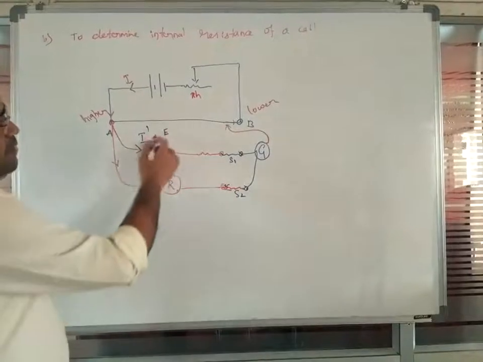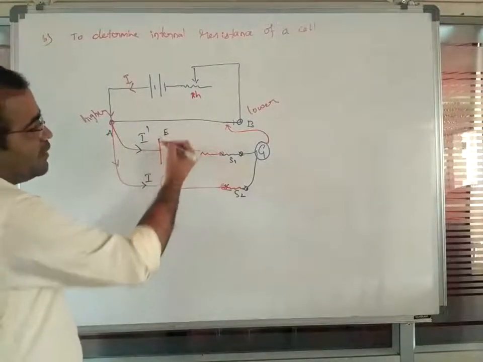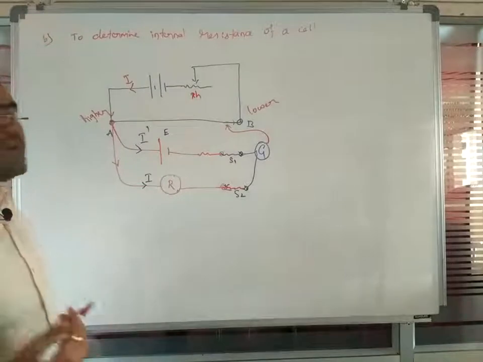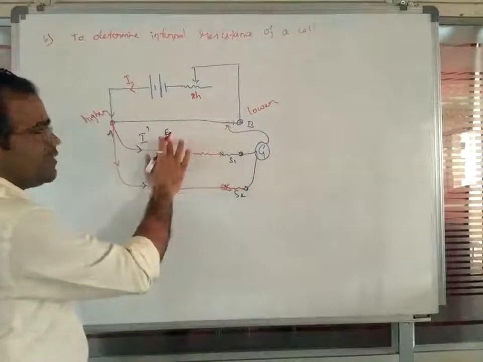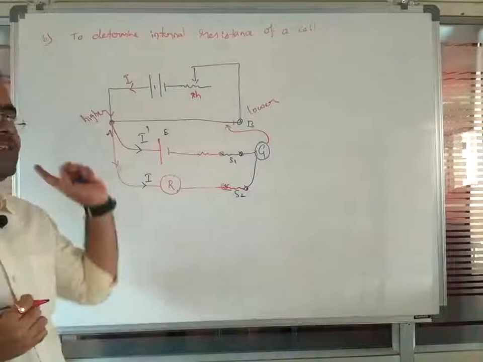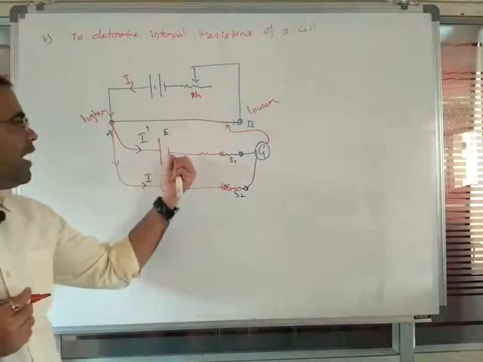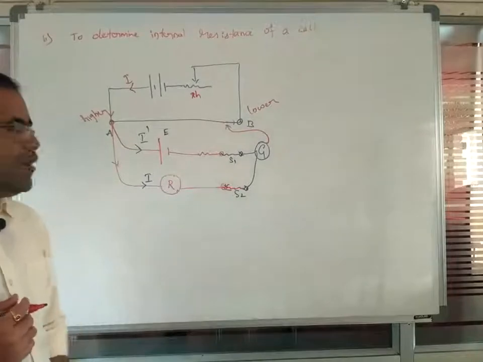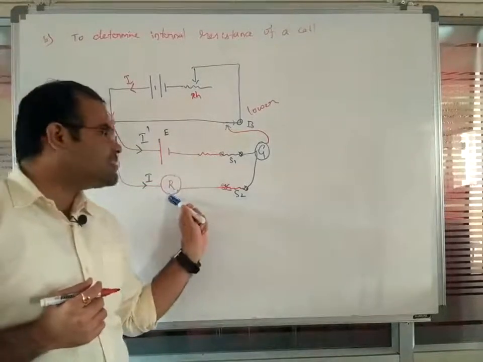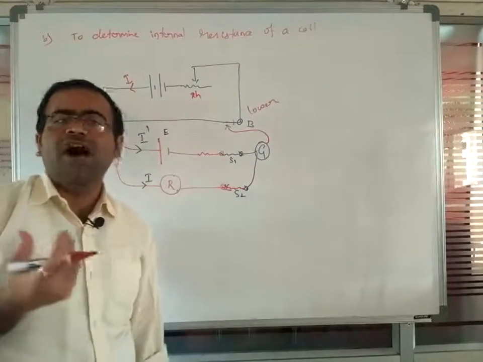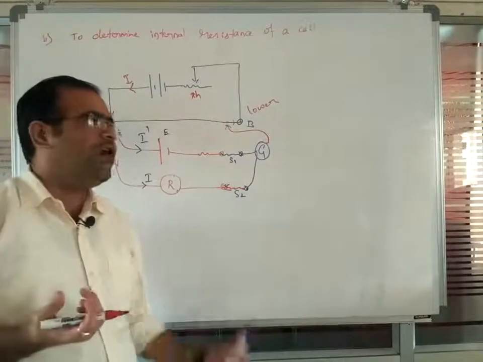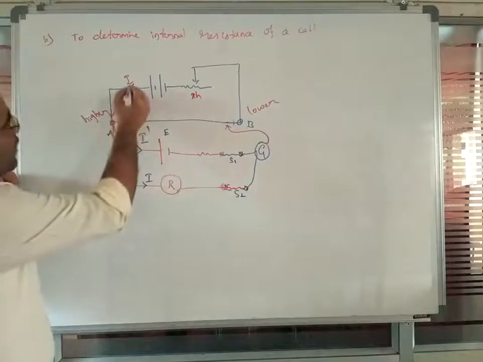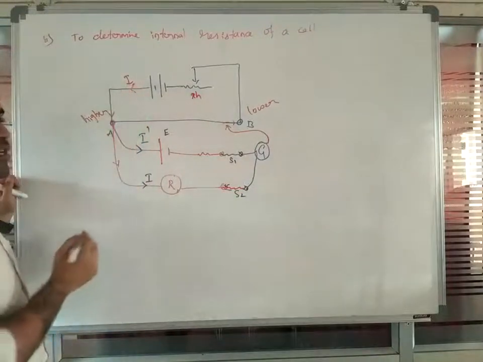In the previous sections we have taken 2 cells because we are making a comparison there. But here we have taken only a single cell which is having an EMF value of E, and it is having a resistance value of R. So we are going to make the electric current flow in this direction when it comes to point A.